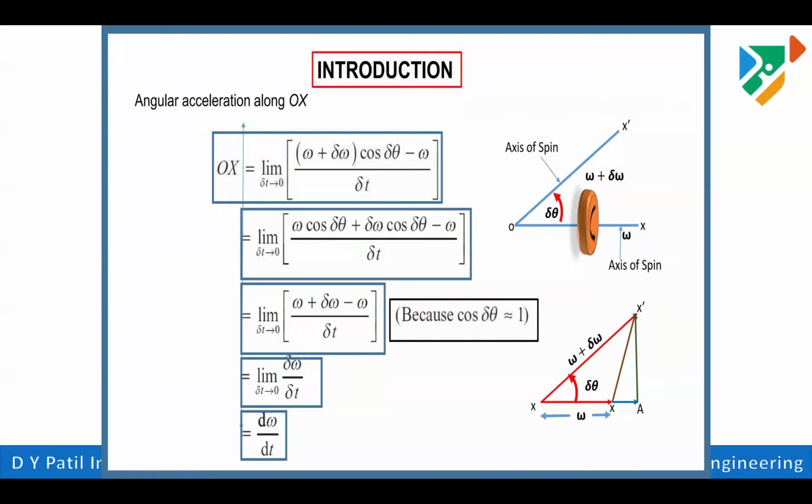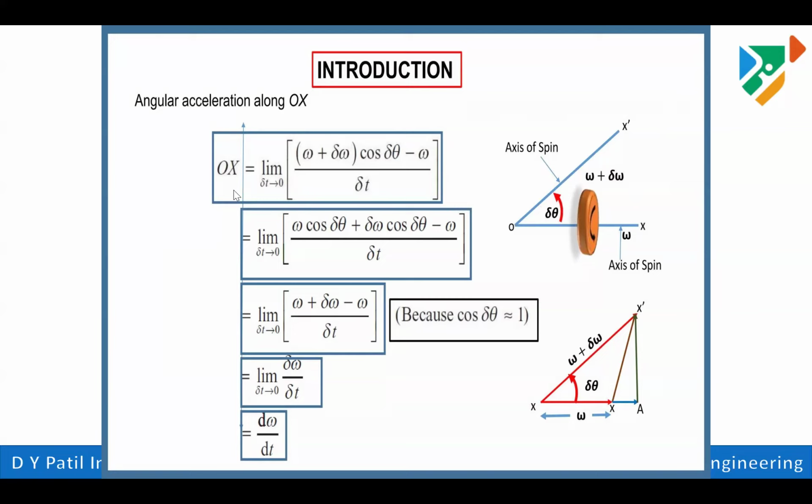So we have angular acceleration. Now just look at the disk. The disk is rotating about this axis. Omega is the angular velocity of the disk. After a change, the velocity will be omega plus delta omega. Theta is the angular displacement about which we are providing the movement for that disk when it is rotating. It will get tilted by some angular displacement, that is delta theta.